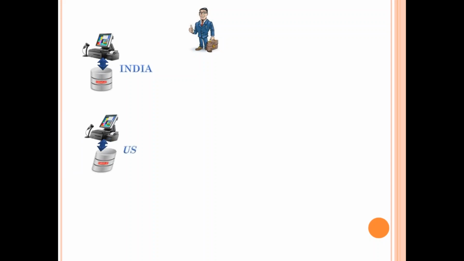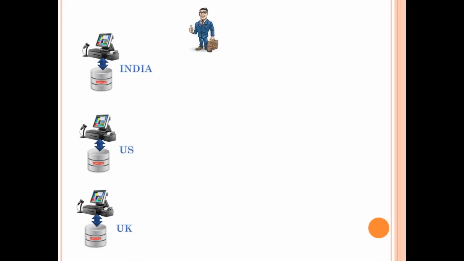Now, when you look at a business scenario, the business owner is very happy because they got OLTP systems which enabled fast and accurate service. And because of globalization, there are large organizations doing business across the globe. In this example, let us consider a business owner who has business in 3 different countries: India, US, and UK. Whenever we operate a business in a country, we have to make the transactions, that means the purchase activities, in the local currency. So in India it is in rupees, in US it is in dollars, and in UK it is in pounds.